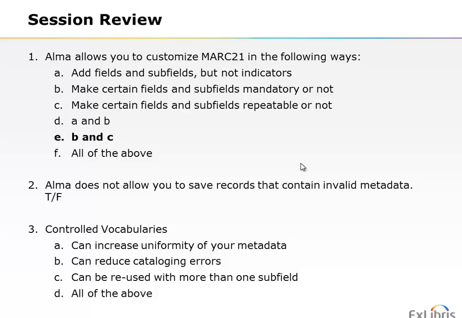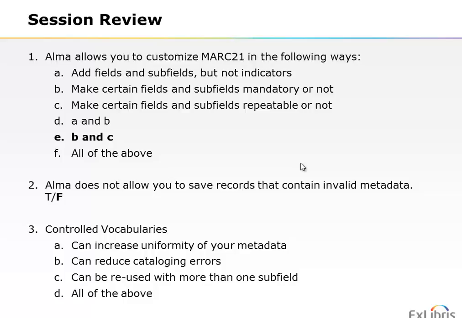Question number 2. Alma does not allow you to save records that contain invalid metadata. True or false? The answer to this question is false. You may configure the validation exception profiles to treat invalid metadata as warnings, which will be for informational purposes only and will not prevent you from saving the record in Alma.